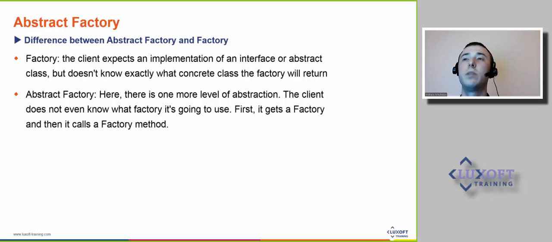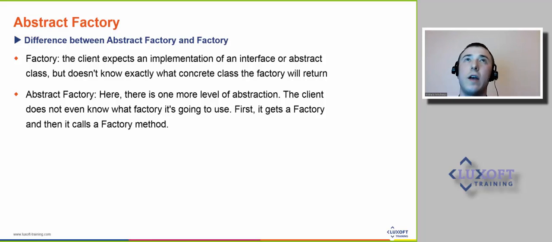And the difference between abstract factory and factory pattern. In factory pattern, the client expects an implementation of an interface or abstract class, but it doesn't know exactly what concrete class the factory will return. In abstract factory, we have one more level of abstraction.